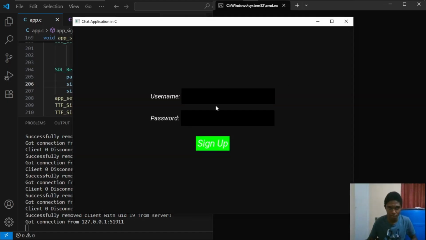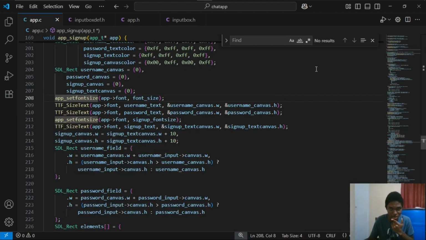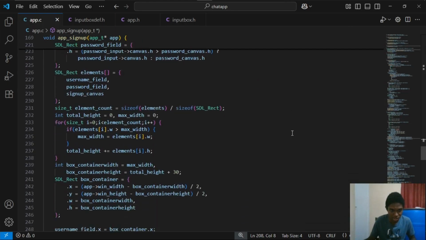Alright, so if we click here, nothing happens, but if we type something in, let's make it something like John Doe, and our password will be super secret password, and then we'll just click sign up. Alright, so nothing happens because we haven't told the application to do anything with that. So let's actually solve that issue.